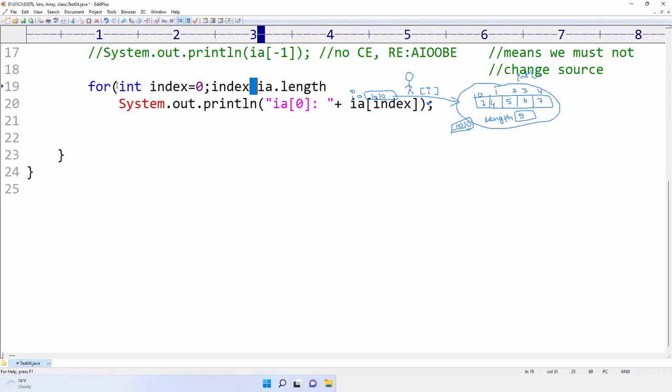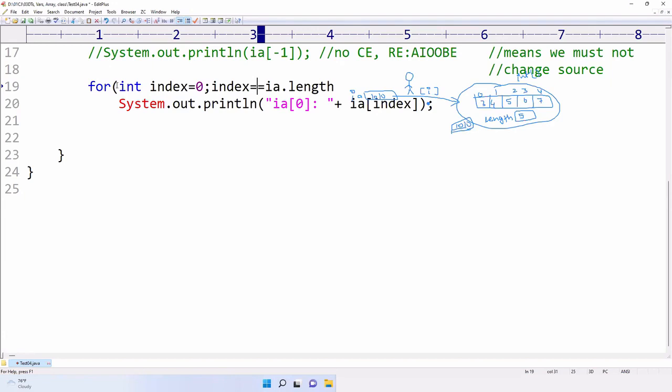That means there are two options. Equal to is there, and less than or equal to is there. If I write equal to, Babu, mathematics, okay? Equal to what? Comparison. You want to compare index value to IA dot length? No. I want to compare what? Less than. Index value can be 0, can be 1, can be 2, can be 3, can be 4, cannot be 5. And either length or its lesser value is there.